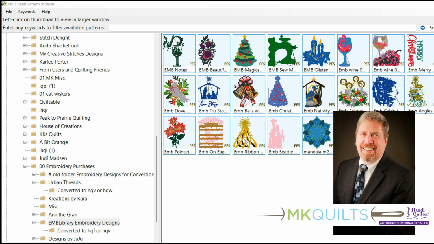All it is doing is indexing and looking at what you have on your computer or your USB drive or whatever, and allowing you to create an index and references and keywords and select them, print them out, move them around, things like that. I'm hoping down the road we'll be able to pass them off to the embroidery software like we can do with Pro Stitcher, but we'll do it one step at a time.